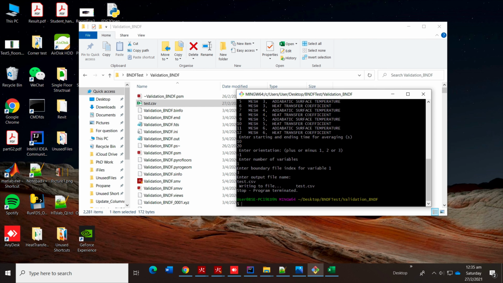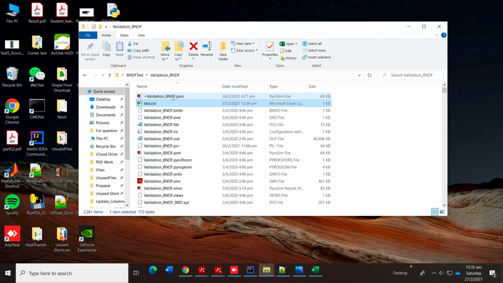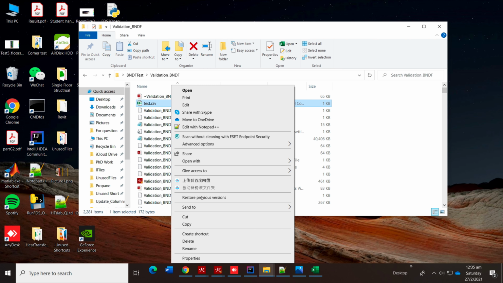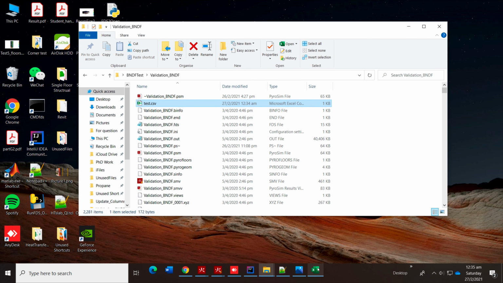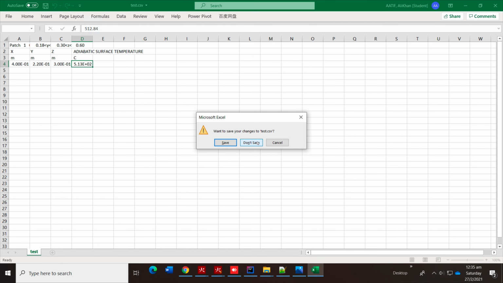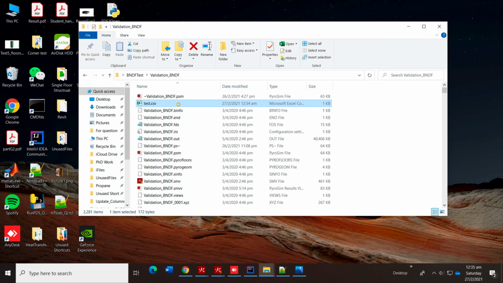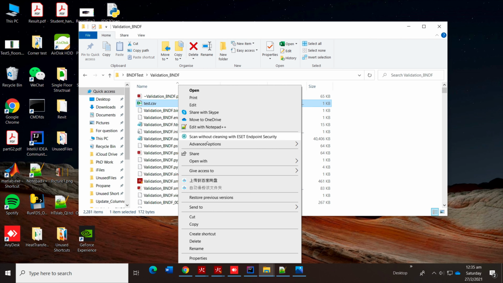But the good thing is that we will make a batch file so that it can run here. So let's do how to do that. Let me delete this. Okay, so let's do this.